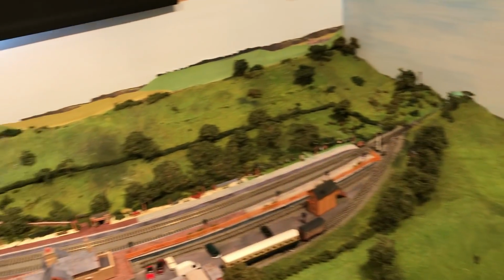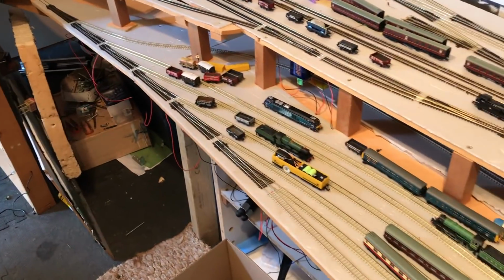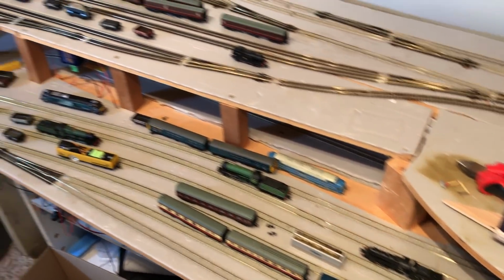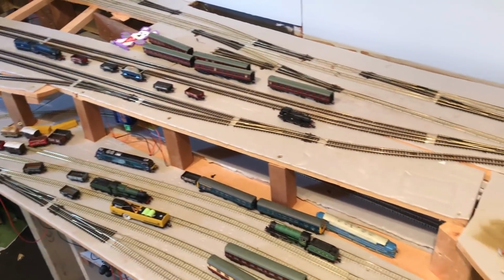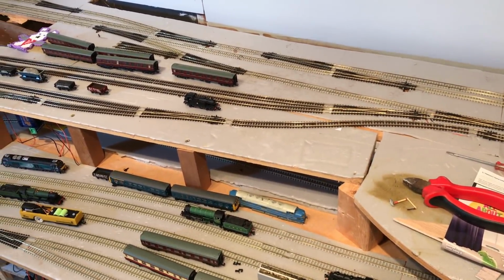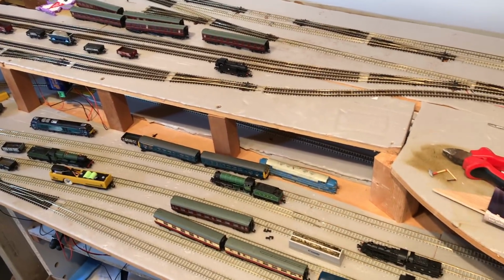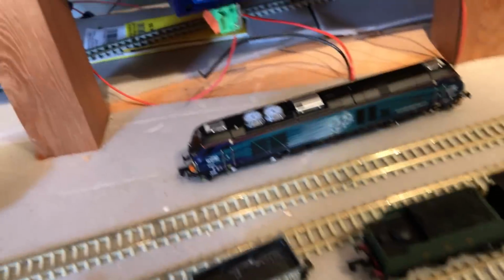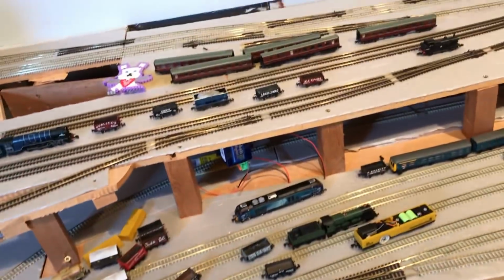And I've spent so far 2.5 hours checking. First of all, I've taken everything off the track and ruled that out, so there's nothing on the track at all. Hoovered the whole thing off just in case there was any little bits of stray track metal when I've been cutting track. Still nothing. Checked the whole bus wire underneath, and I couldn't see anything obvious, and then started disconnecting every single point motor just to make sure nothing's gone wrong there.